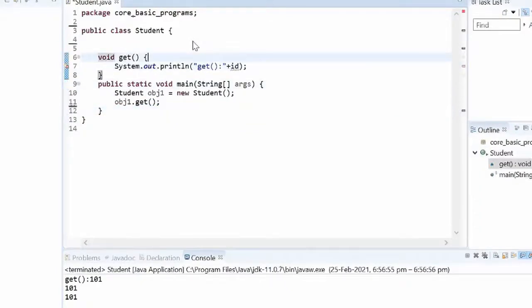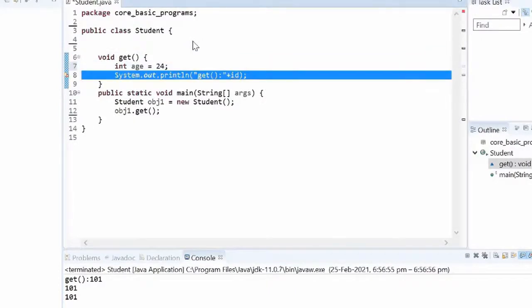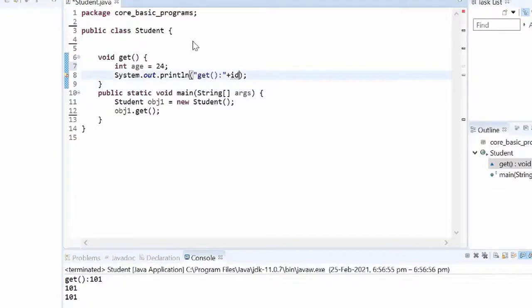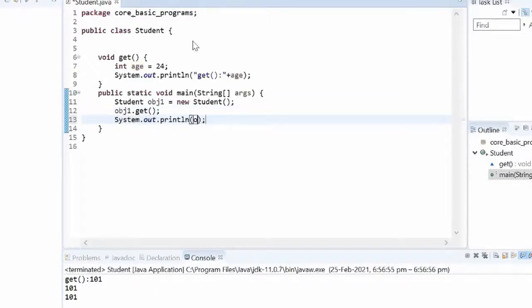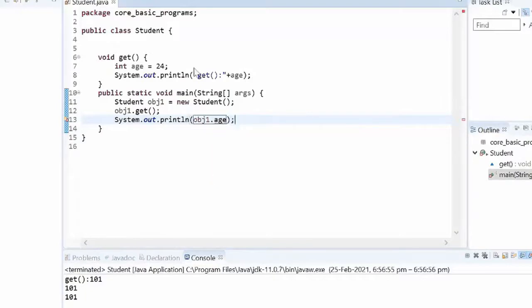Okay, here if I declare a variable named age equals 24, it is accessible here but not here. If you try to print obj1.age, you can see that age cannot be resolved or is not a field.